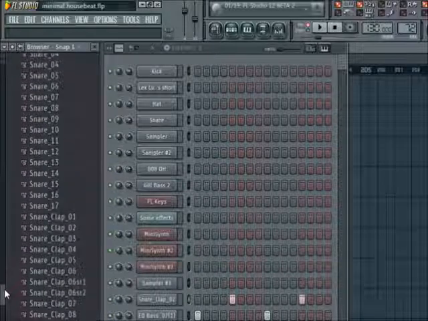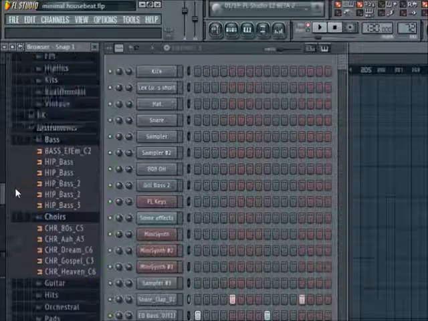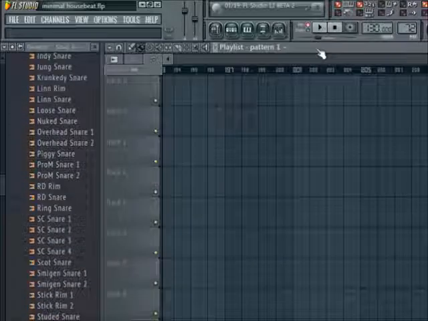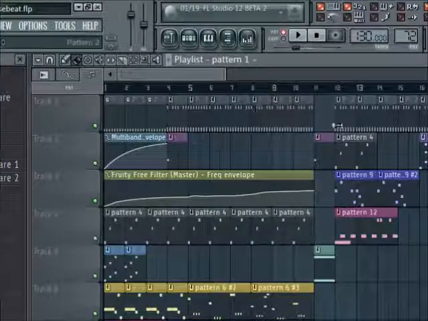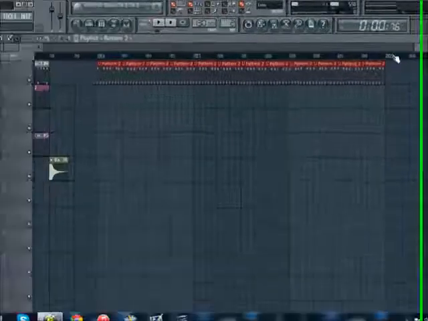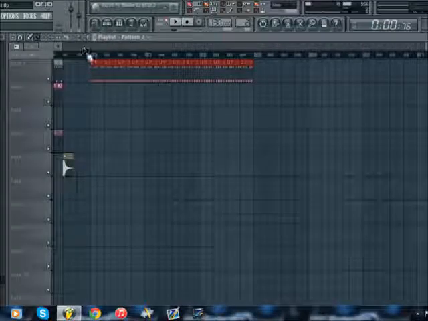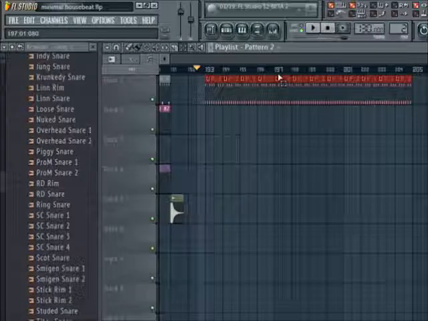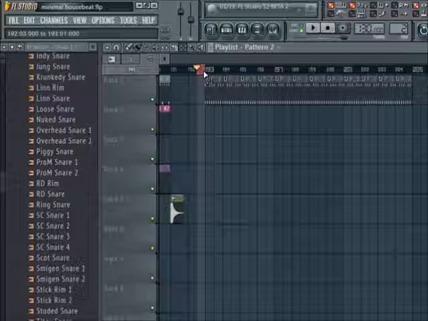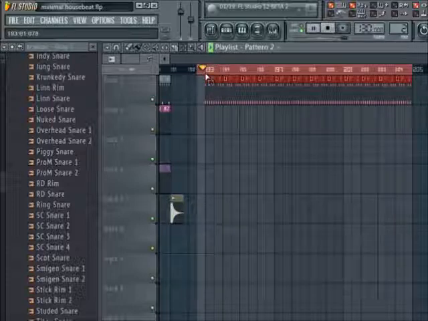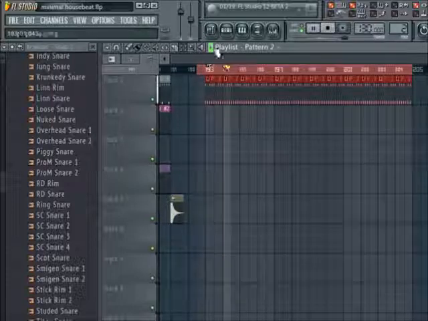Oh, we don't want that one. Let's get our cymbal in there. Also, you know what? We'll just use one that I already have, a bit easier. Just drag it over here. Also, something you guys can do is isolate a section of your song. Select the tool where you can highlight things, then click right here on this black bar and highlight as much as you want it to play, and it will just repeat that. It won't go past the red.